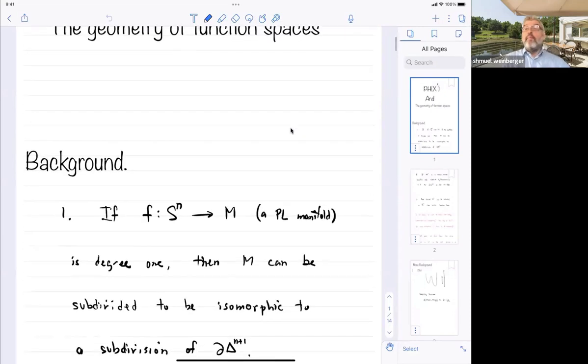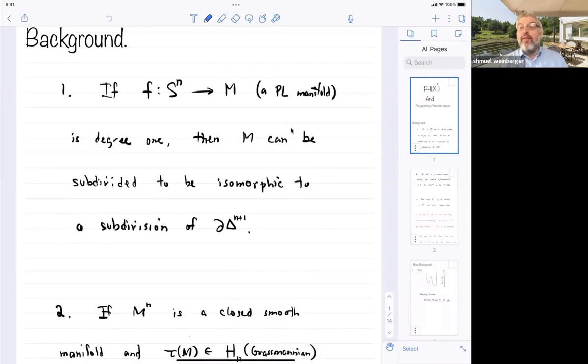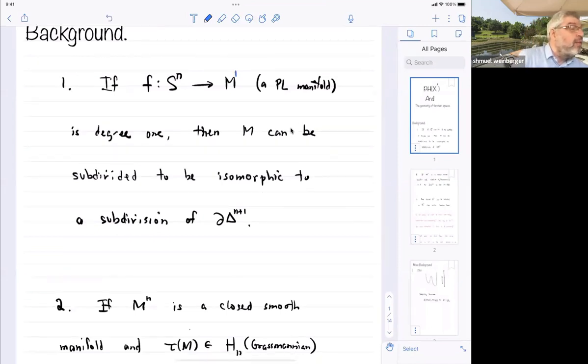So let me start off with some background, which is a little bit about how I adjusted from quantitative topology, to just give some examples of non-quantitative theorems that I've liked at some point in my life. So if I have a map from an n sphere to an n manifold, I didn't give M a dimension, so let me give one now. That's supposed to be a closed n manifold. We'll imagine that it's a PL manifold, and suppose I have a degree 1 map. Then there's a statement that something combinatorial follows from it, which is that you could subdivide the sphere, which I think of as the boundary of the simplex, if you like. And I could subdivide M, it's a triangulated object. And then after suitable subdivisions of both, you could find a combinatorial isomorphism between them.